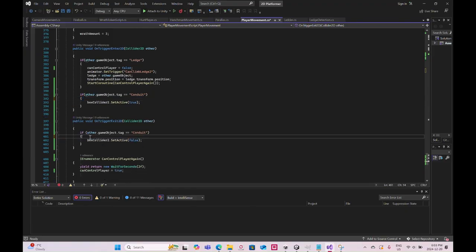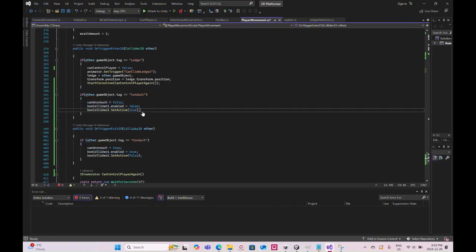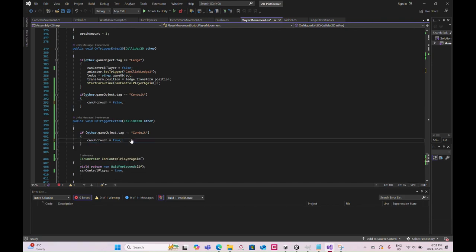So I'm only setting, oh, wrong one. Get rid of these. So the only thing that the conduit collider is doing is setting this Boolean false or true. So I'm going to compile that.